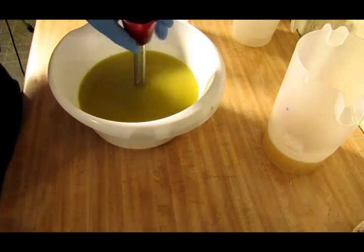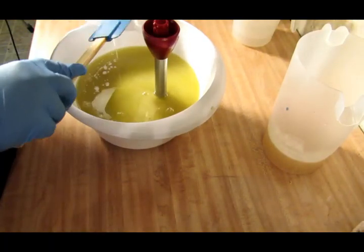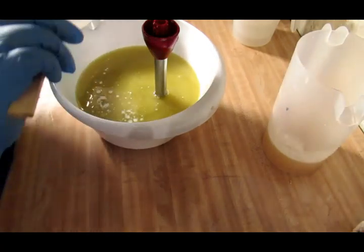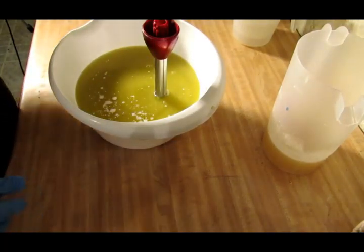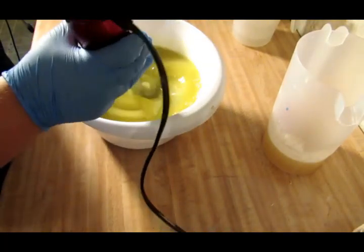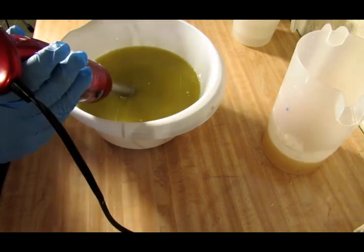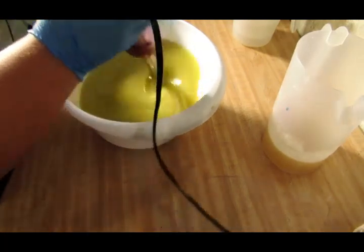In my bowl is already my kale and clay and my oatmeal. I'm putting in fresh goat's milk — my daughter and I took a trip to Blountville, which is about 45 minutes away from me here in Tennessee, and we got a couple gallons of fresh goat's milk from a farmer up there. I put it in half-gallon mason jars and froze it. The last time I got goat's milk I put it in little baggies — big mistake. Don't ever freeze goat's milk in baggies; they stick together, stick to the freezer, and the baggie gets ripped and the goat's milk goes bad.